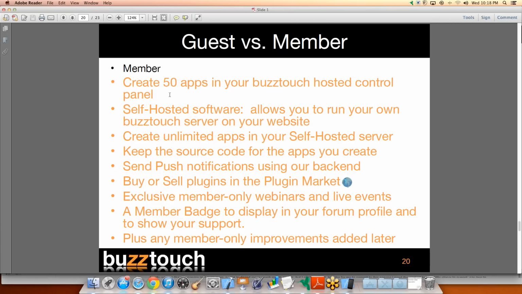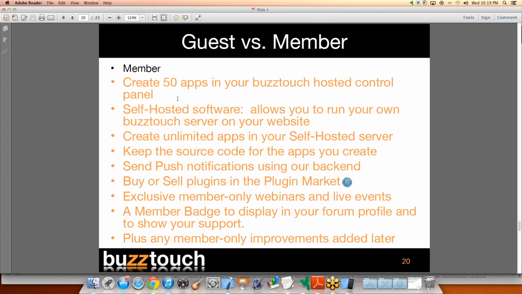The upgraded price of being a member gets you some benefits. The first one being that you get to have 50 apps in your Buzztouch hosted control panel. So if you've created your 3 and you're liking it and you want to just create more, the easiest way is obviously just to become a member, and then you get access to 50 apps to create.